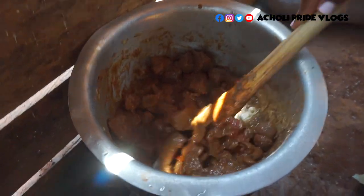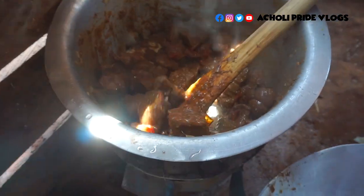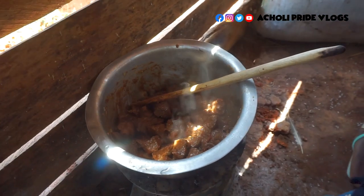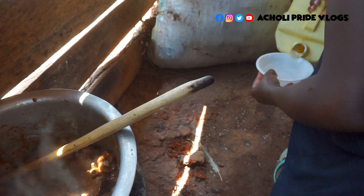I'm making it thick already. Can I have a look at this? It looks really nice. I feel like testing already. I'm joking. I know it's not yet ready. So let me first add in some water for soup.